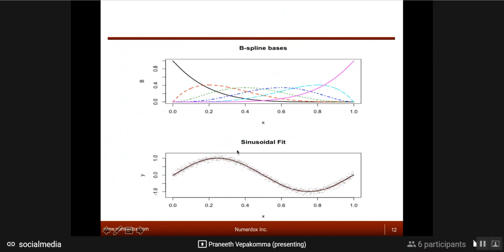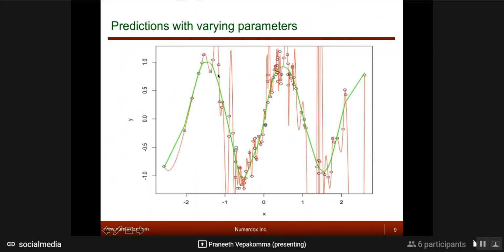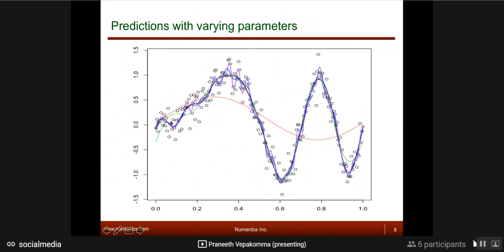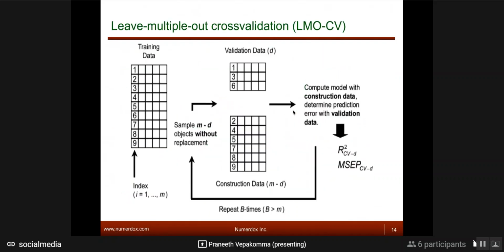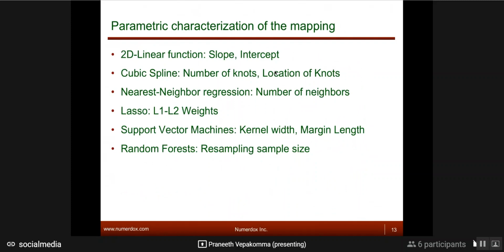Some parameters will give you very complicated functions, like the red one. Some will give you the right amount of complexity, like green. Some will be underfitting, like the red one here is underfitting. It's doing too badly, and the green is much better, right? So that's underfitting, for example. So you want to choose the parameters so that you're not overfitting or underfitting, but you're optimally fitting.